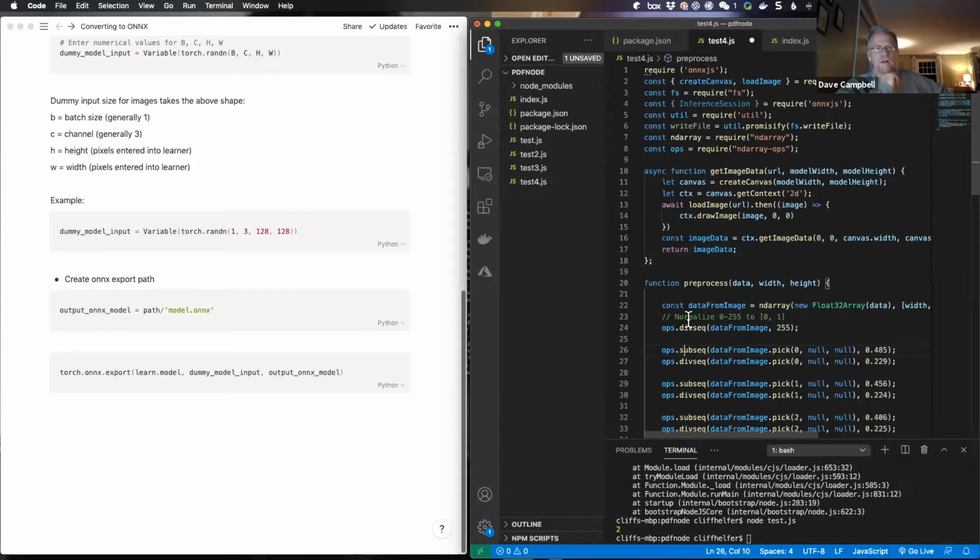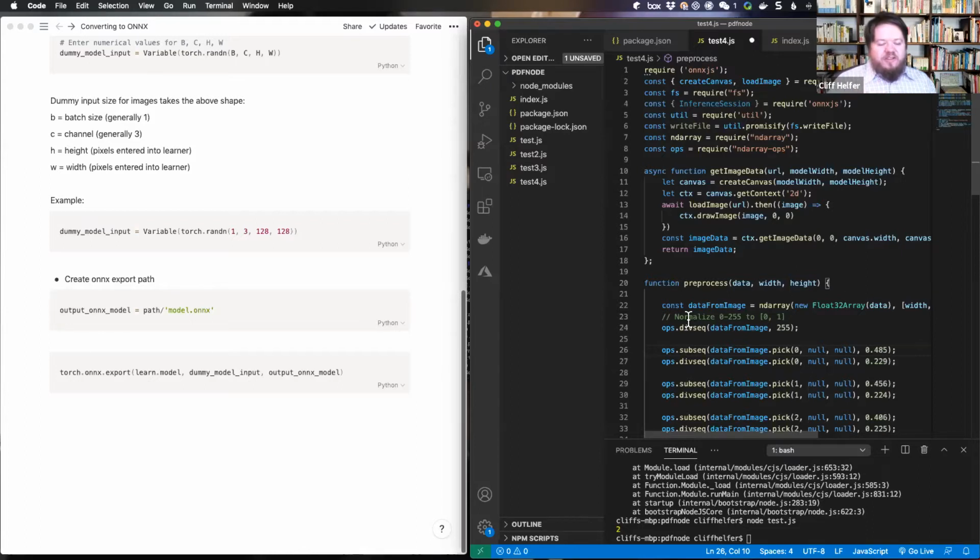Does it make it smaller? Does ONNX make it smaller? I believe so. I believe it does. Yeah, I think it'd be smaller than a pickle file. I think it's all the different libraries that you'd have to run, not just the pickle file. The container that it runs on has to be a smaller size. Gotcha.